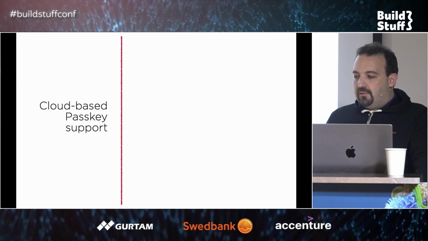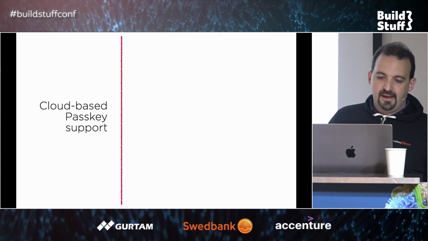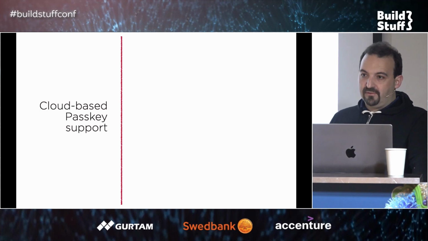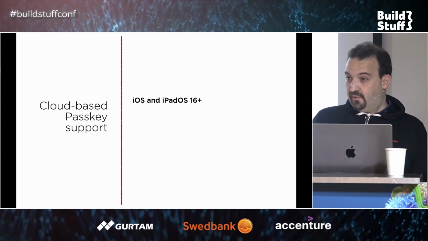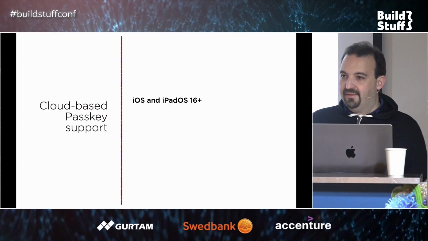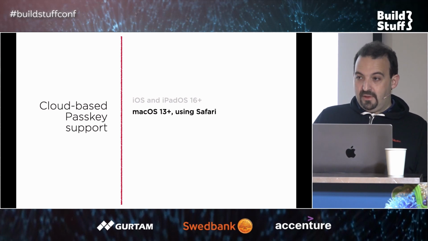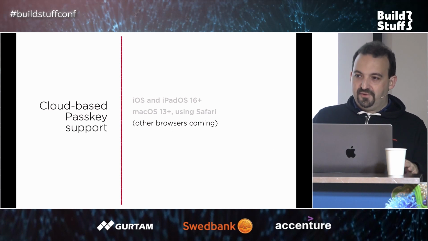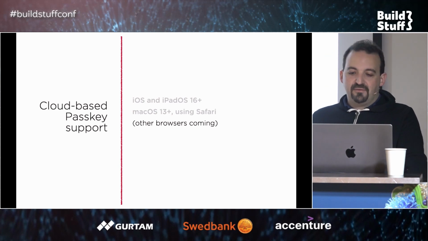And let's say from the beginning of this year, now we have most mobile operating systems supporting cloud-based passkey support. So what is that? In this case, it's available on iOS and iPadOS since iOS 16, so that's from last year. So it's been a year and 2 months, or 14 months, since it was released. macOS from version 13 using Safari. Other browsers coming on macOS. Actually, on macOS 14, other browsers can use passkey, but it's not yet implemented by a lot of browsers.